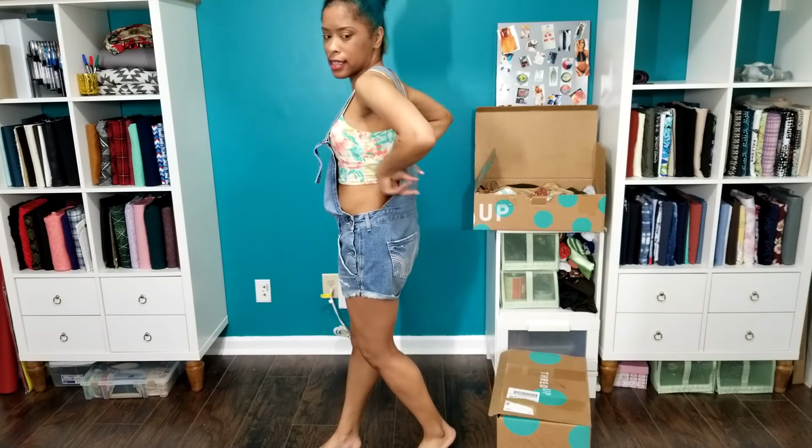But I really like how form-fitting it is. And it's a bit of a thicker fabric so that you actually feel like you're being held in, and you won't be able to see all the panty lines and whatever else you might have going on underneath. So I really like the way this looks, and it's really comfortable. The waistband is a little tight, but not to the point where it's really uncomfortable. Though I do think once I have a meal, then I'll be like, okay, let's push this thing down. But as of right now, it's really comfortable, and I like how high-waisted I can put it.